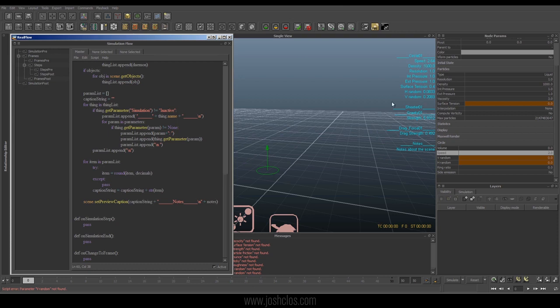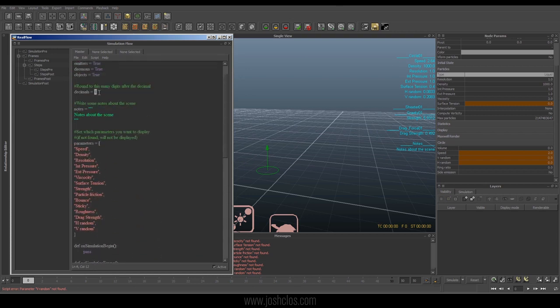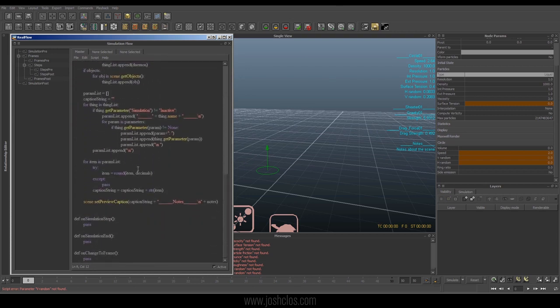So that's how you get everything that exists in here, and then it will move on and do each iterative item and thing lists. So next, it will take each item in the param list and it will try to round it based on the decimal value that you set up here. Ours is set to 4 right now. You can't just tell it to round it, because if you have a circle and you're tracking the type property that's set to liquid, you can't round that. So it will give you an error. So if it cannot round it, it will just pass through it.